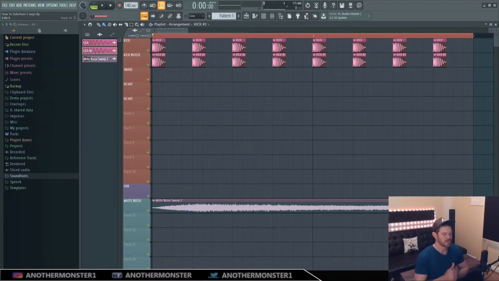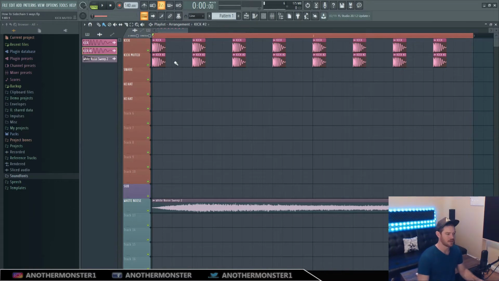All right, so the next method that we're going to use is with the Fruity Peak Controller. And with this method, we are also going to have to route our kick and whatever sound we're using to our mixer track as well. Something that's kind of cool about this, and we'll get into that as we progress through this method, is that I can actually use essentially a muted kick or a ghost kick in order to trigger the controller and get the sidechain effect that we're looking for, which is pretty cool because then we don't have to rely directly on the kick.